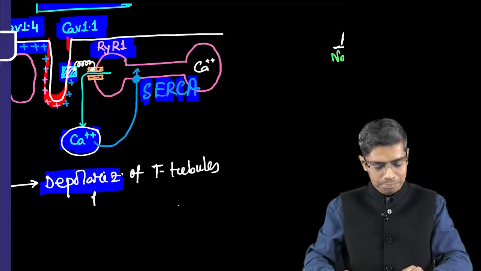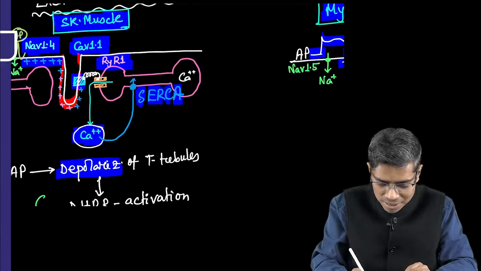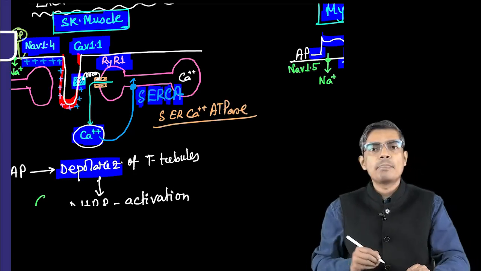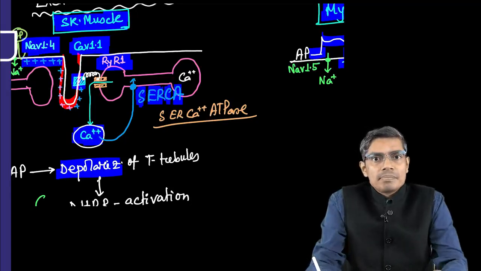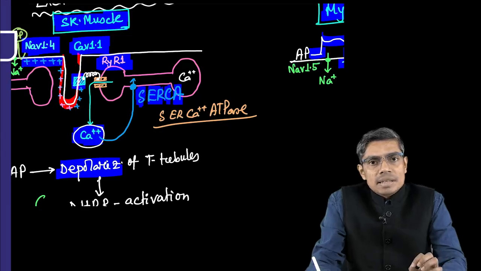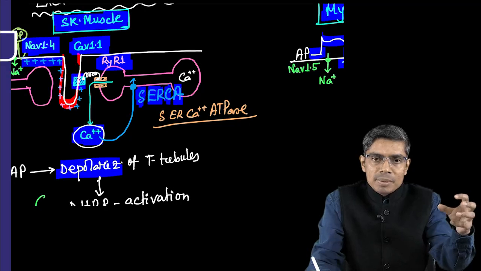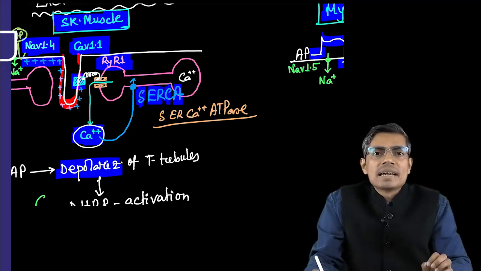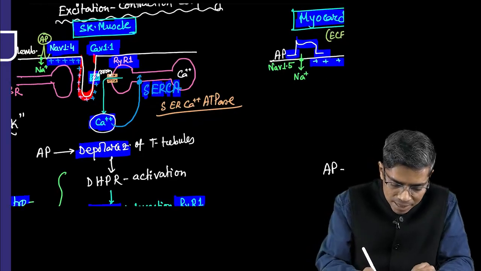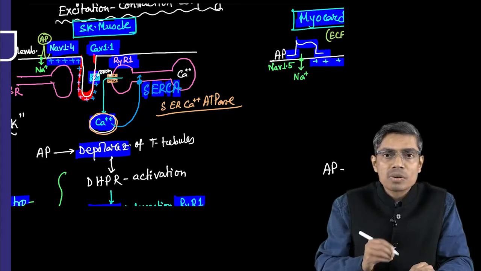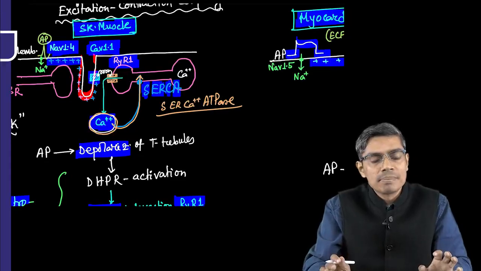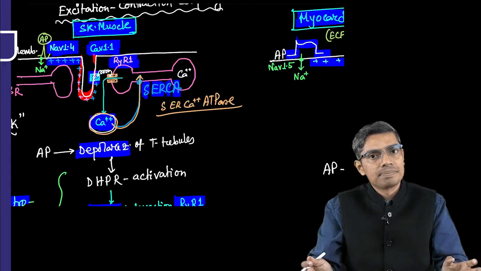A stands for ATPase. So please note down: sarcoplasmic endoplasmic reticulum calcium ATPase molecule. This is basically a primary active transporter pump. Sarcoplasmic endoplasmic reticulum means it is present in the sarcoplasmic reticulum membrane and also in the endoplasmic reticulum membrane, and it is a calcium ATPase molecule, a primary active transporter. So whatever calcium has entered the cytoplasm from the sarcoplasmic reticulum is taken up once again inside the sarcoplasmic reticulum by this SERCA pump, and this will cause relaxation of the skeletal muscle.